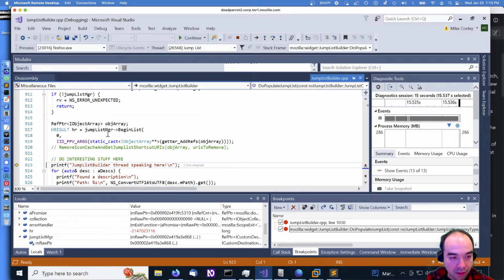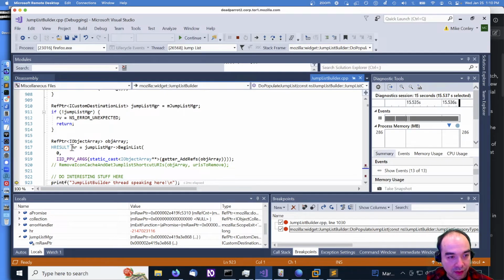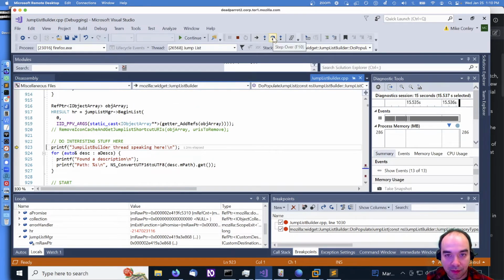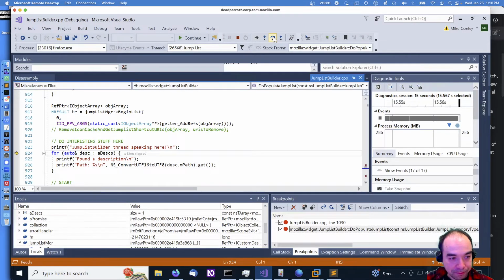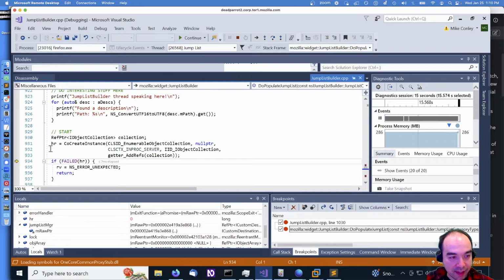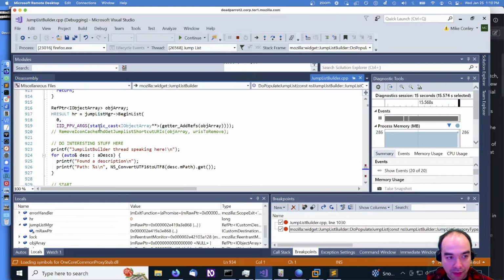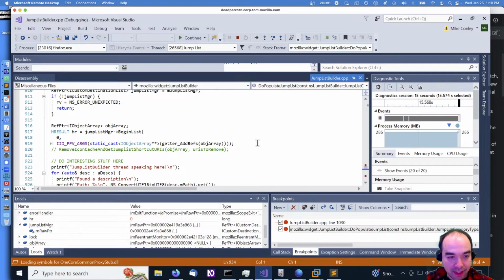Huh. So that didn't go so well. Calling BeginList, because I think whenever an HRESULT is successful, I think it's 0 is what we're looking for. Let's look at an example of an HRESULT succeeding. So let's create this instance. We set the HR, and that's a success. So I think we found our first failure. There may be others, but this seems to be the big problem here, is that we called BeginList, and we passed some args, and it did not like that. So whatever we were passing to it, it seemed to hate it.